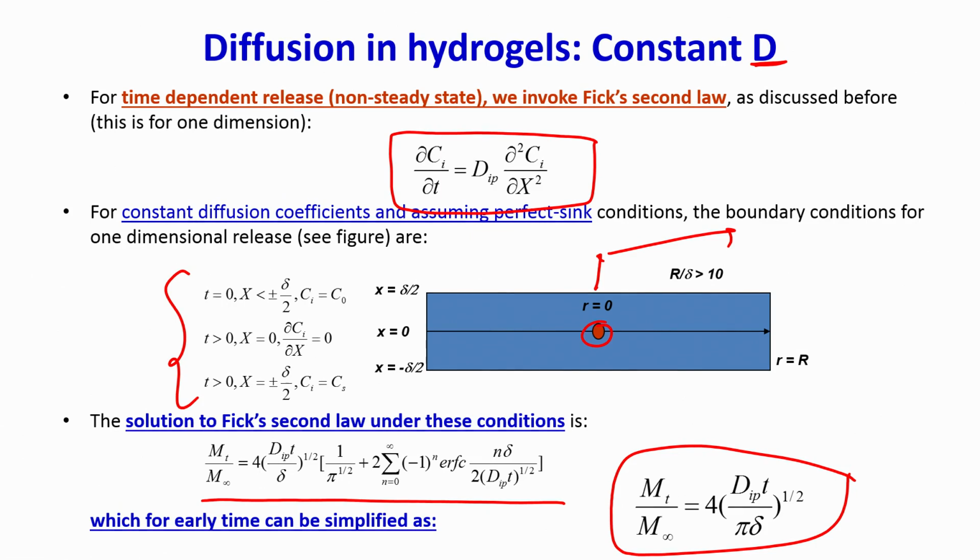Again, we do not need to go into the derivations of these differential equations, but using Fick's law and putting in the boundary conditions, we get a solution which looks like this. At early time points we can simplify it using this, and early time point is when this is most important. As I said, the hydrogels do not really release the drug for too long, so we will just talk only about the early time point here.